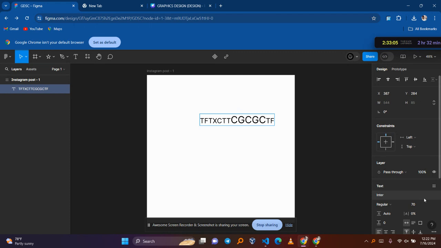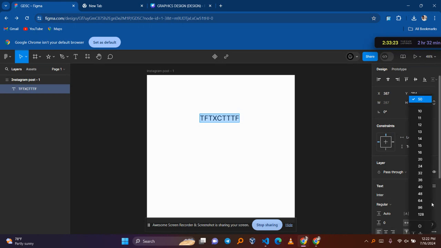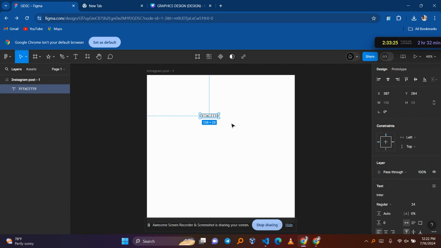It doesn't work for the rest of the letters. So if you're already inside, like if you're already seeing that cursor typing thing, you just click and then select all. Yeah, Control A. And then you change the size, the font size. Then the other thing I was saying is to just tap on it once and then you just come and change.